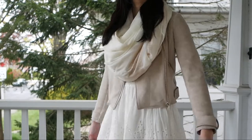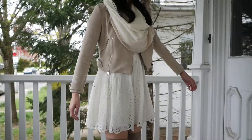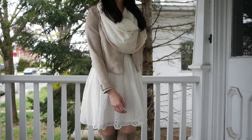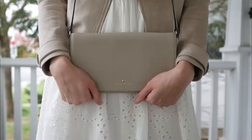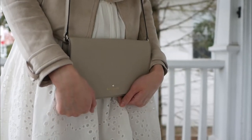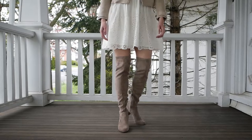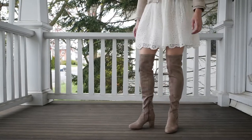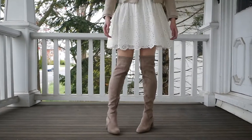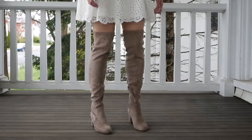The next piece I added is this super chic faux suede biker jacket from River Island. Biker jackets are another great piece to mix in with your springtime dresses — I just love the contrast they create. I then swapped out my straw bag for this leather crossbody, because a straw bag didn't really go with this look. I also switched out my strappy sandals for my taupe suede over the knee boots. I think these coordinated really well with the jacket, and over the knee boots are a great way to add a layer of warmth to your legs in the springtime or the fall.